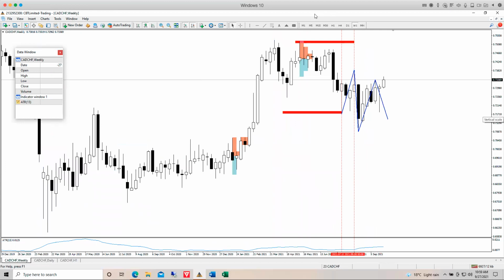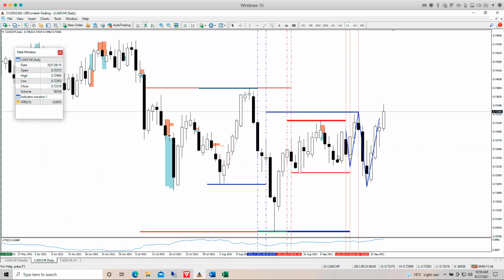Right, so let's move on to our other crosses, starting with CAD Swiss. Again, you can see that looks like we're going to have this low ringed almost immediately at the start of this week, deep inside the channel here on the weekly time frame, and no valid WM patterns either. However, this bullish move that we saw over there may well be giving us a breakout of our 4-wave HTC channel on the daily time frame. And if that is the case, then that does set us up to potentially trade this with core strategies on H4. And also, if you have a breakdown in that bullish cyclicity, looking to trade overlays in a bearish direction.